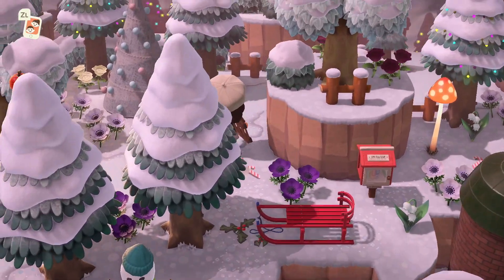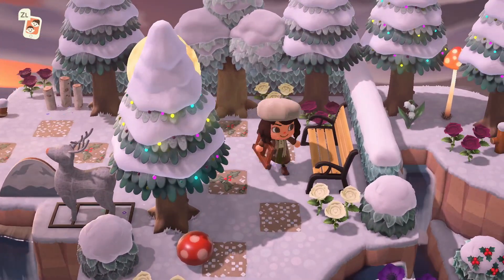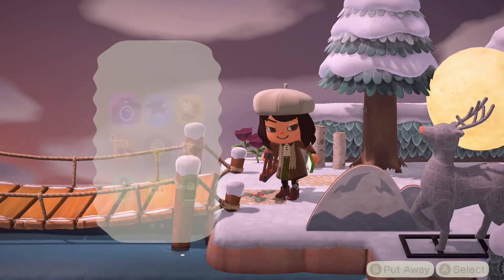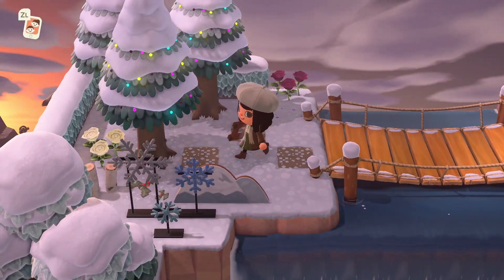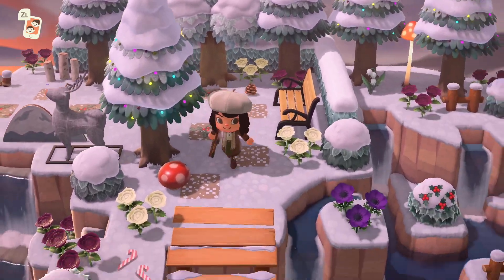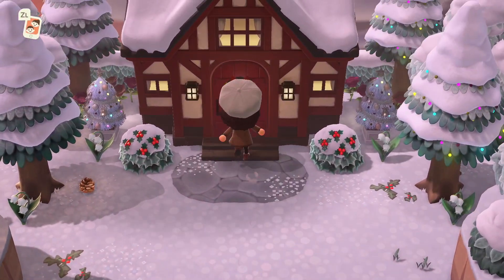This must be her house. Before we go in, I want to see what that bridge is up here — I think it's just a little seating area but it's so pretty. You can see the reindeer — such a pretty little shot. Across here, I'm so excited for my trees to have lights on them; I think that only happens mid-December, maybe starting next week through the end of the year.